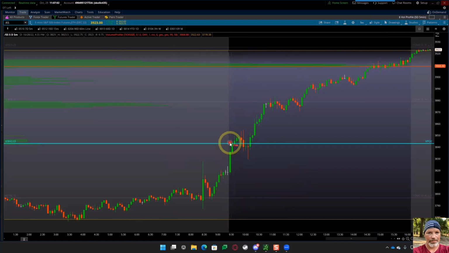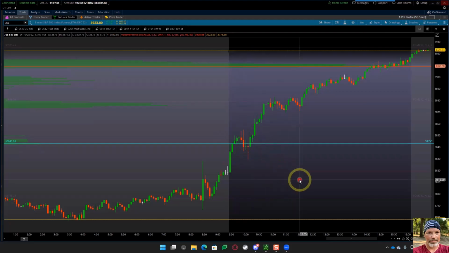And a lot of times, if it was going to dump, it would get there and bounce off of it, and that'd be the end of it. We'd be done. So the fact that we got there and we didn't dump kind of implied that maybe we were going to work around this level and work through it. But you can see how price was working through that level. It was spending time there working on it.